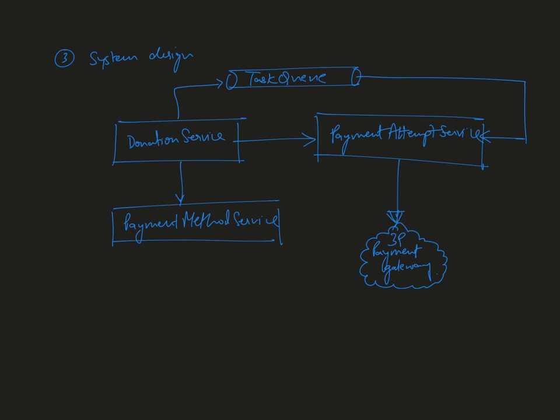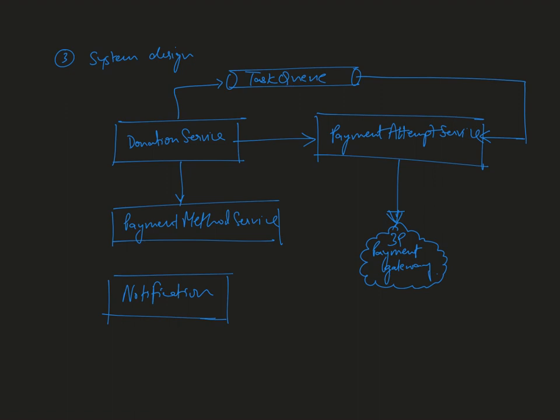So this can be done in many ways, right? The payment attempt service could directly call the donation service, and it could also make a post request to a notification service, right? We actually need a notification service here. We haven't actually talked about the state, etc., and that is a whole story in itself. But basically, the payment attempt service needs to call the donation service and the notification service, so that they can update their state appropriately.